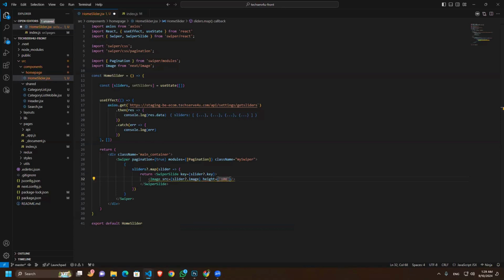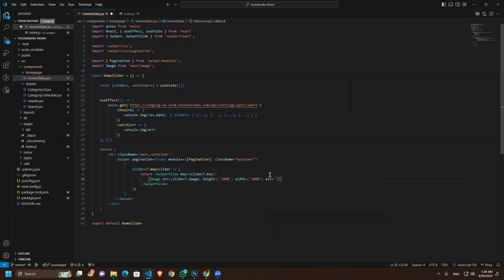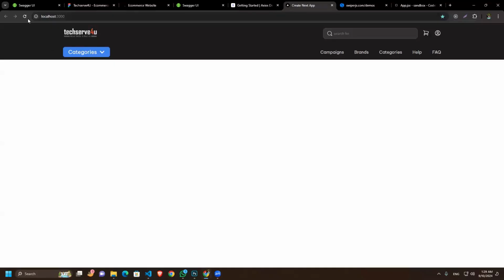Let's say 100%. Let's give it the width of 100% too. And we have to give it the alt. So for our alt tag, let's enter the title, slider dot title, the closing tag. Okay, so let's go back to our UI again and reload.